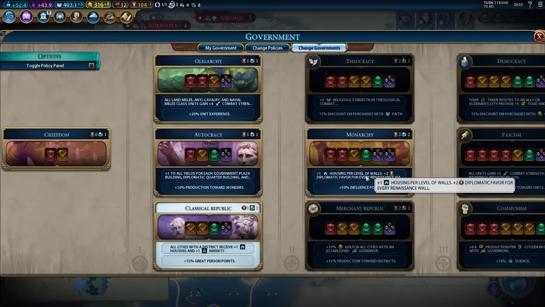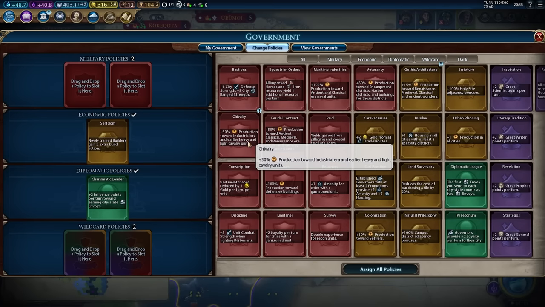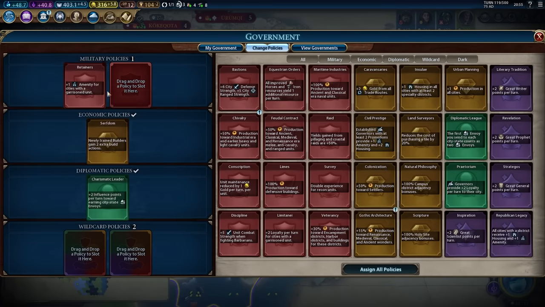We don't have to switch to Monarchy. You can, because it is technically a slightly better government. You will lose a card, but you get better military cards. The Monarchy switch is okay. It's not what I would consider to be an ideal switch, but things like retainers can help with loyalty.